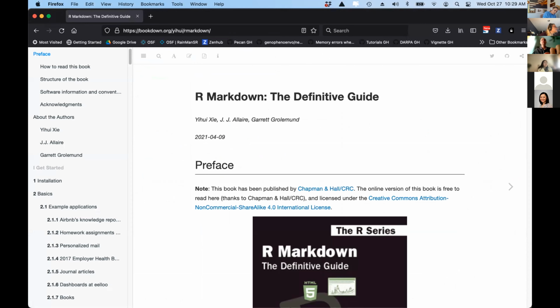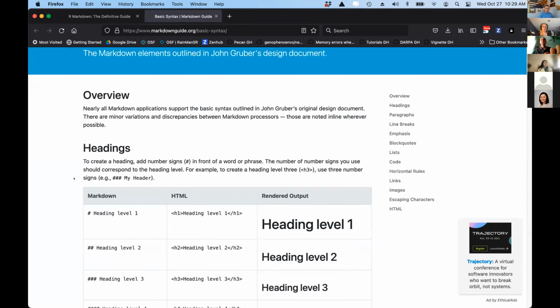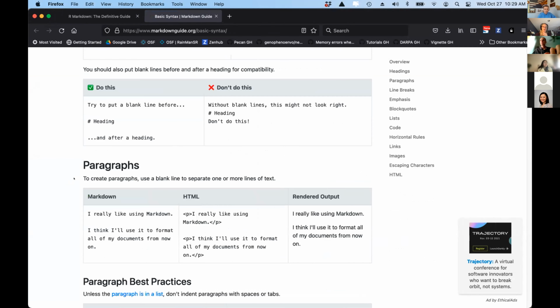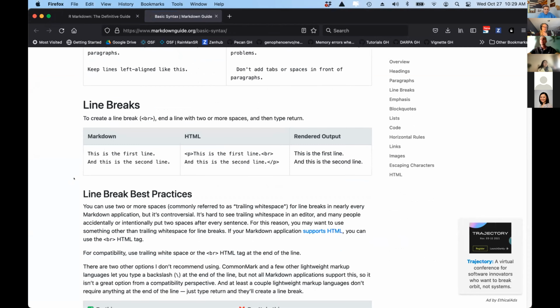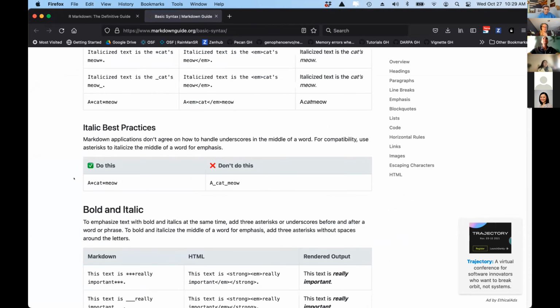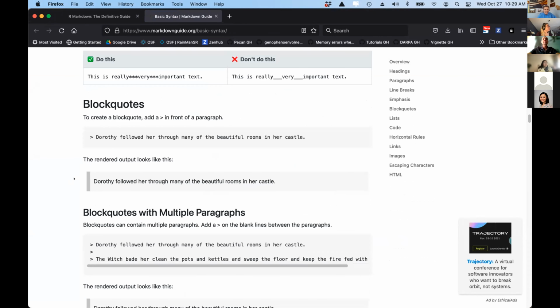And yeah, so Katie linked to some resources for other things that you can do in Markdown besides what we've done here. That was basically just some of the very basic things, but you can do a lot more stuff. We have things like headers, paragraphs and line breaks. Yeah, this one's more extensive. I actually haven't looked at this one before. I used the heck out of this, and that's why I shared it.